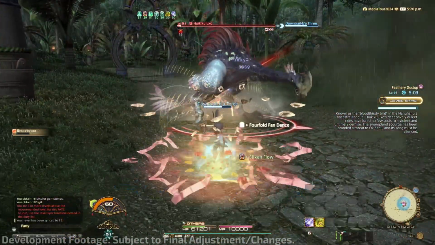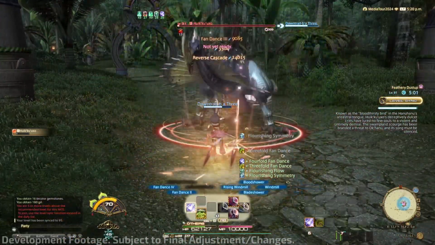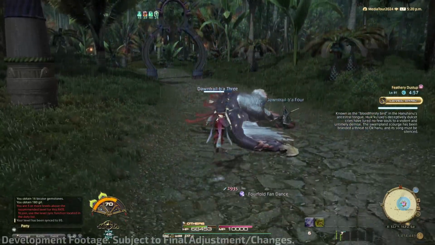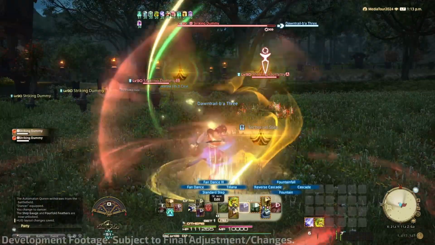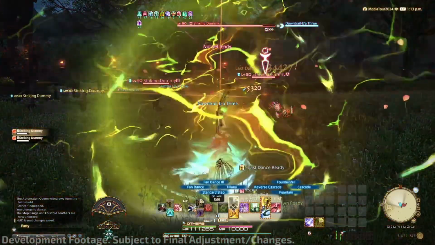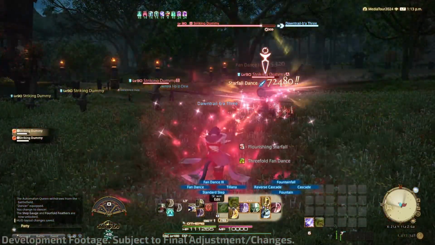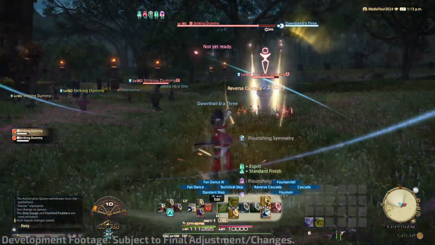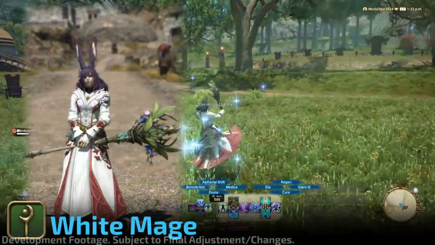That may sound like a complaint on paper, but I find it actually makes the whole burst phase feel a lot better somehow. It puts a cap on a chain of abilities like Fan Dance 4 and Starfall Dance, rather than them just feeling shoved into your normal rotation for that phase. Since I've mentioned it a few times already, I'd really like to praise the animation work here, as these new actions all look fantastic.